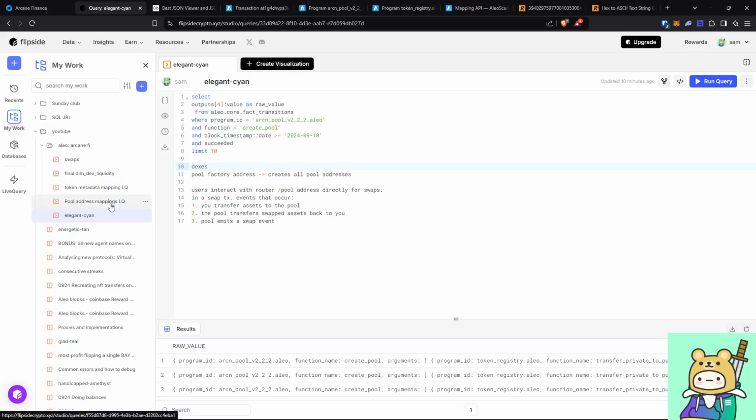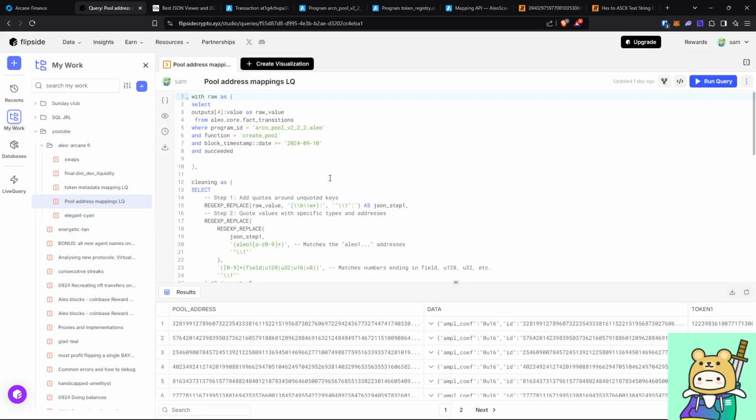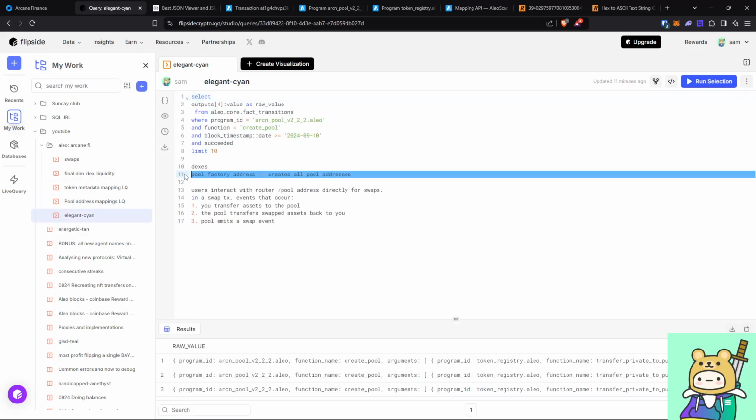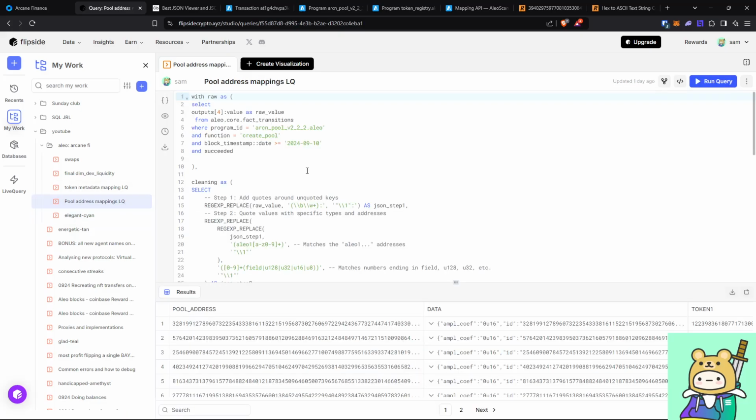So the first thing we need to do is to get the pool address, like where the pools are created from. There has to be a factory address, and it turns out there is, and it's this program ID called Arcane Pool v2.2.2.